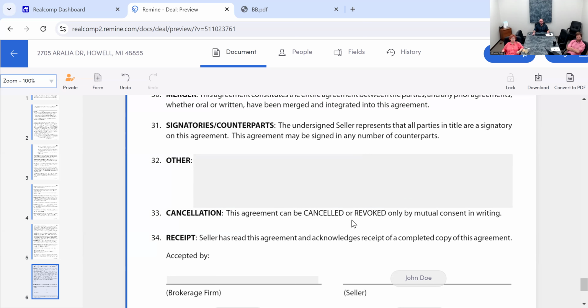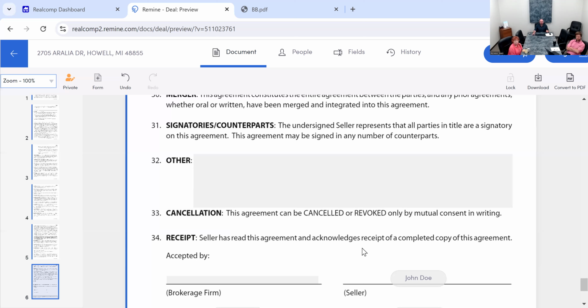And then cancellation: it can be canceled only by mutual consent in writing. Now, I often let people know, hey, it's not good business practice for me to hold people to a contract and force them to work with me if they don't want to anymore. Unless the extreme thing happens, I don't hold people to my contracts. If somebody is not satisfied with my services and they want out of the contract, I'm very likely to let them out and give them that mutual consent in writing. But that is required in order for this to be canceled.